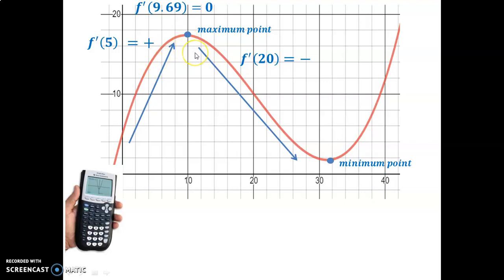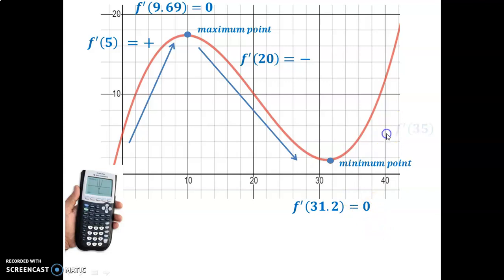But let's say we didn't have the graph. If we had this point and we know maybe it's a maximum, maybe it's a minimum, we can double check. Is it max or min? We can check by doing this. We can take values before and after that potential max or min point, put them in the derivative, and find out. If it's positive before and negative after, it means it's rising and then falling. That means it must be a max. But if we go on this side where we have the minimum, and now we take a point after x, I think this one was 31.2 here at the minimum, so the slope there is 0.